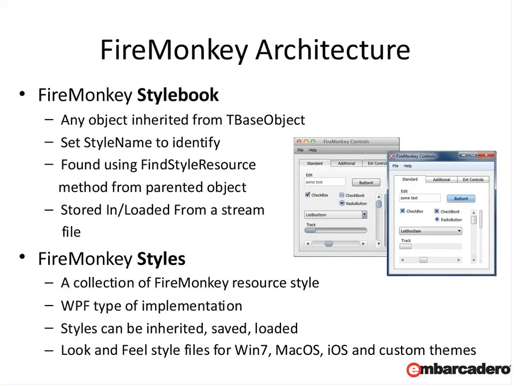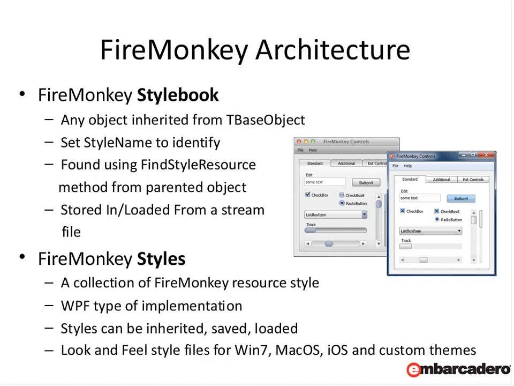Now, the FireMonkey architecture. So let's talk about styles. Styles are something that makes FireMonkey really powerful in that you can apply a custom style to your entire application or to just a specific component. If we look here at the image that I have on the slide, we have a native Mac OS X style, and we have a Windows 7 style. What you're able to do is drag and drop components onto your form, and then you can choose to select a custom style for a component, which you can customize yourself.